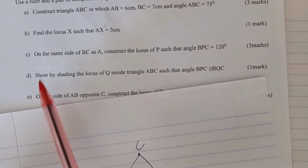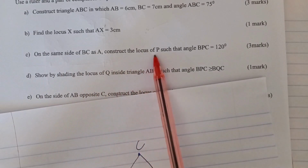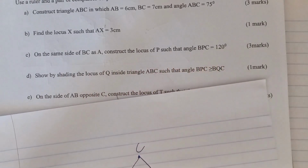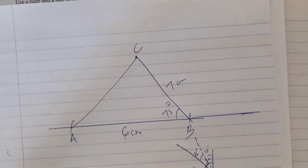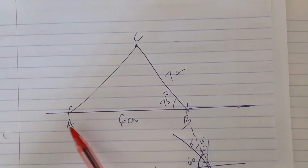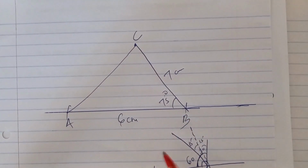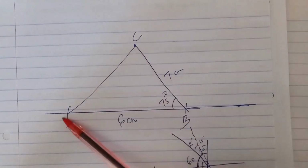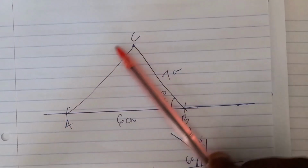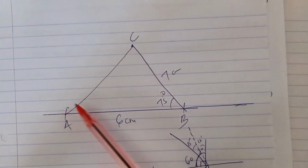Part C: in the same side of BC as A, construct the locus of P such that angle BPC equals 120. So let's go to the earlier sketch that I had drawn. Which side is that? On the same side of BC as A refers to this side. The locus of P should lie on this side.